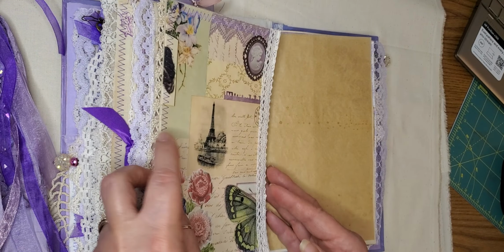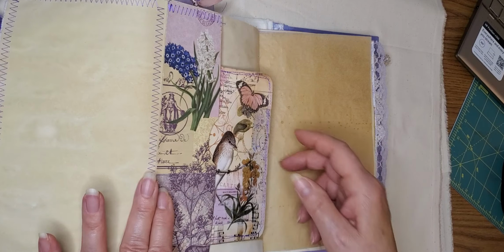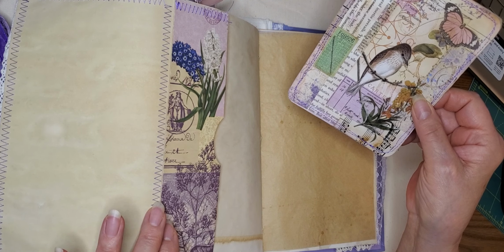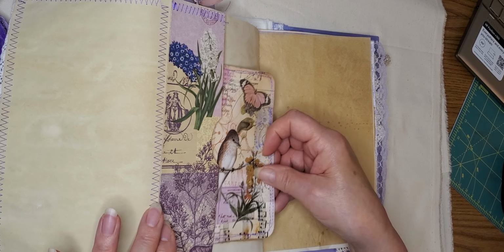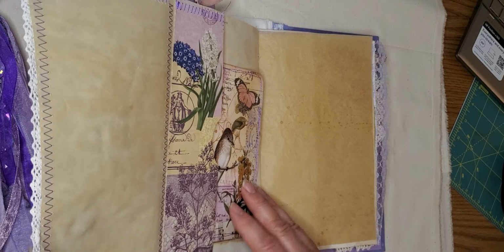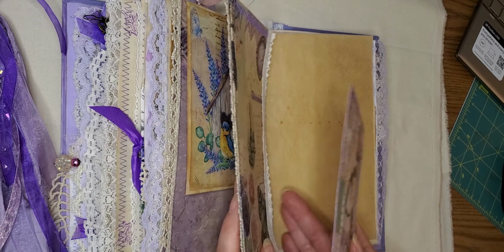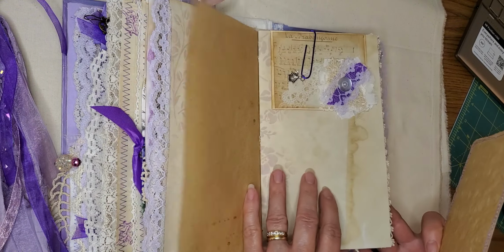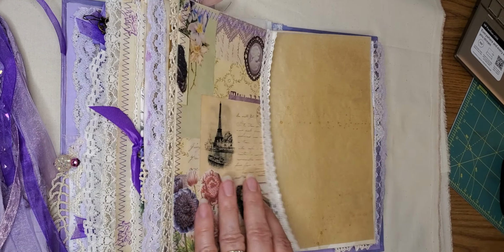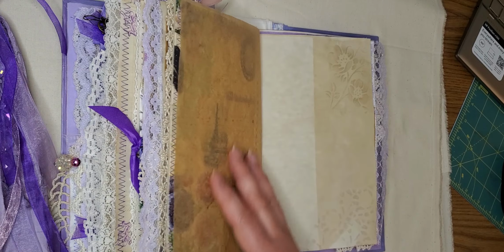And here I have this page which flips out, and there is writing space here. This is a pocket, and this is one of those journaling cards from the masterboard. Goes perfectly in there, and it's tucked in there. And you can use that spot to tuck other things in there if you like. You could actually take the card out and put it somewhere else, like you could put it here if you wanted it. And then you could use that other spot for pictures or fun things that you want to tuck in your journal and remember.